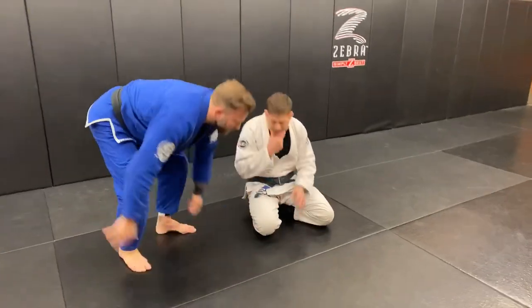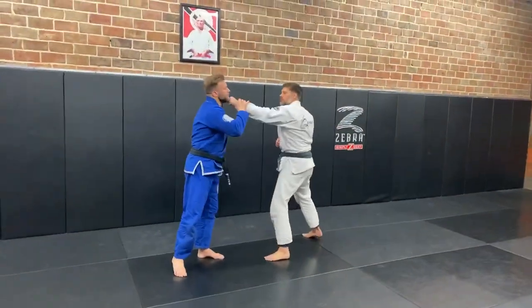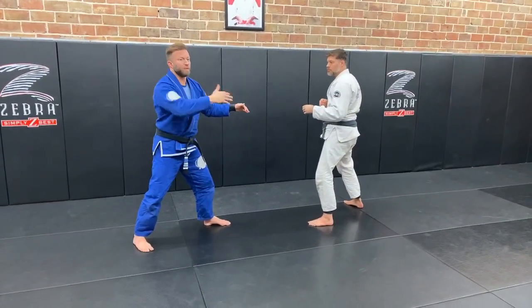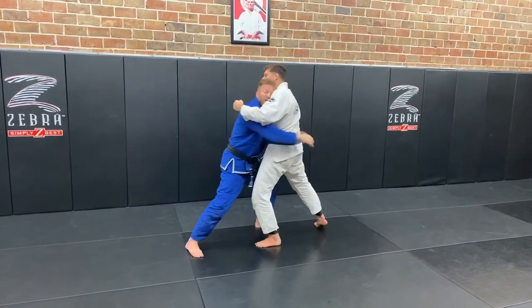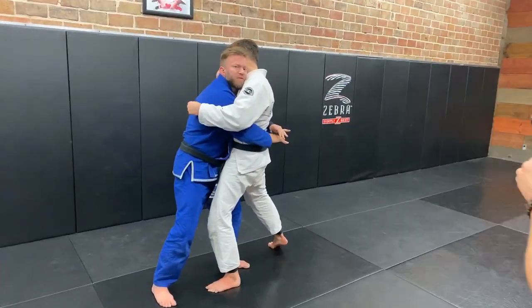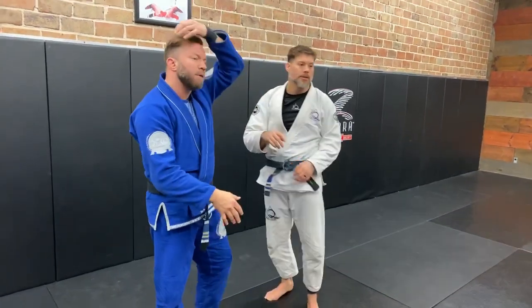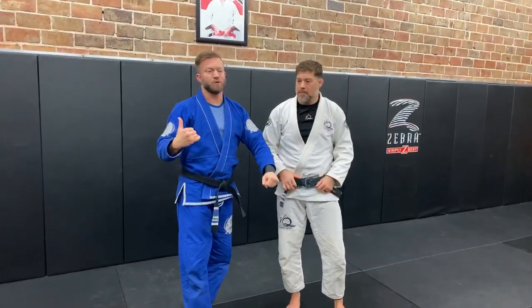To illustrate: if Jerry is the bad guy who wants to punch, the worst place I can be is right at punching range. I don't want to be in that distance — I'll stay outside that range and possibly disengage or avoid the fight altogether. But if he is advancing forward, I want to crash that range because once I get into this close position, it's very awkward for Jerry to hit me with much velocity. From here I can look to secure a takedown or throw, and if I have to engage further, I have a positional ability to do that on the ground.